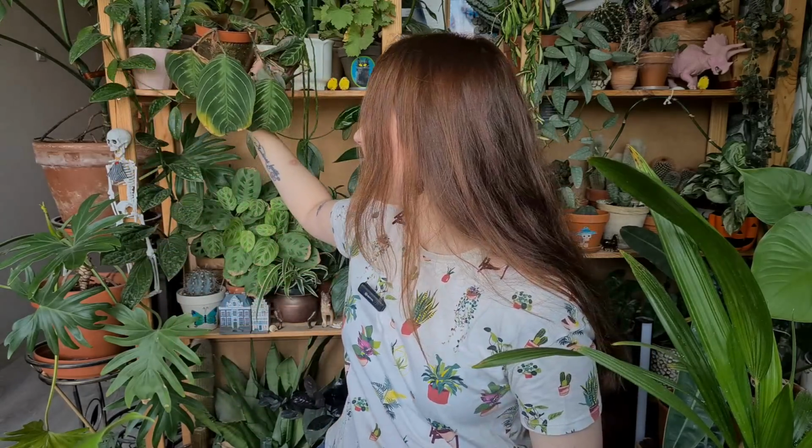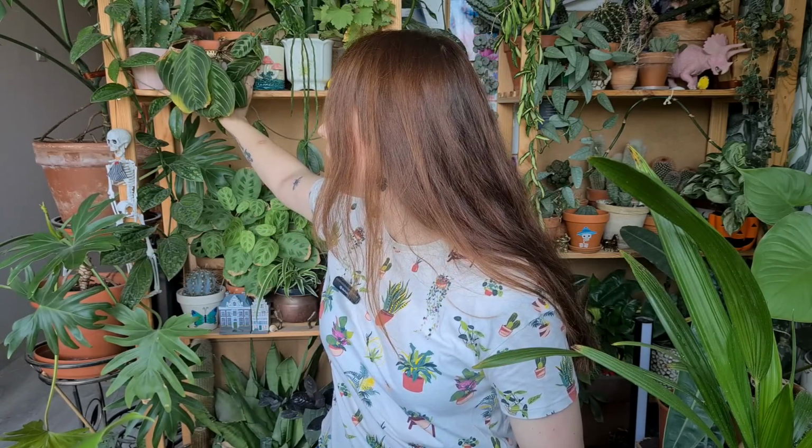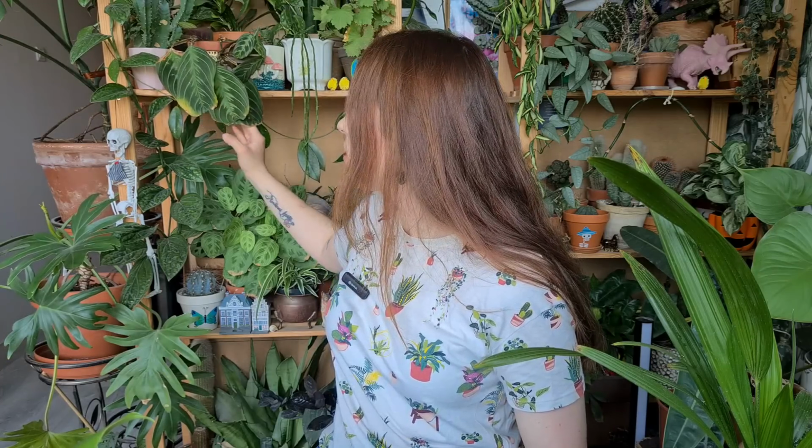But this is such a beautiful Maranta, and honestly I thought it would be way more difficult, but it's definitely not. It's so easy and so beautiful. Sometimes I forget to water it, and you know what? It gives me a little bit of crisp edges, but it's just not dying off. I can forget about it for a couple weeks, and it's still here, still kicking, not looking like a star, but you know, we all have our ups and downs, right? Look at it, such a nice filler out there.